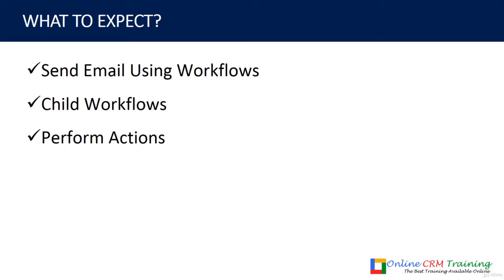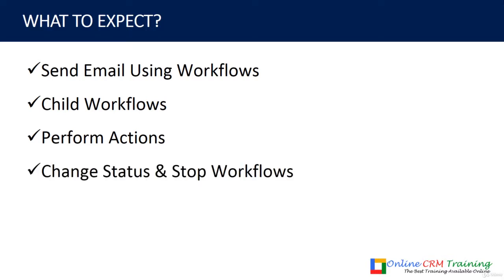Then we'll see how you can create actions and how you can perform actions in the workflow, right? So we'll take a scenario again here and then I'll show you how you can do that. Then we'll see how you can change the status of the record that you're working with, okay, maybe from active to inactive or some other status, and how to stop workflows. So when you are done with the processing of the workflow, you might want to stop it. So how can you stop the workflow? What are the statuses available for stopping?